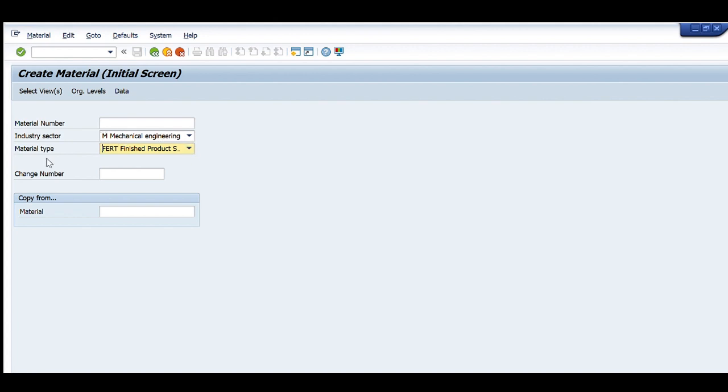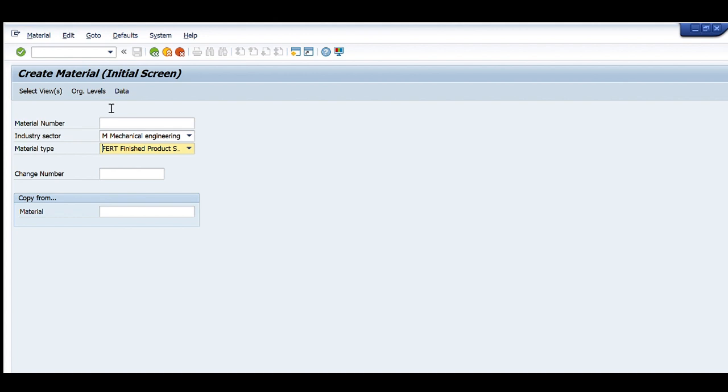If you want to extend a material, then under copy from material you need to maintain your existing material. The same material number you need to maintain here also, and then you need to change the organizational level. Suppose there is one material under plant 2499, and you want to extend this material to plant 2479.